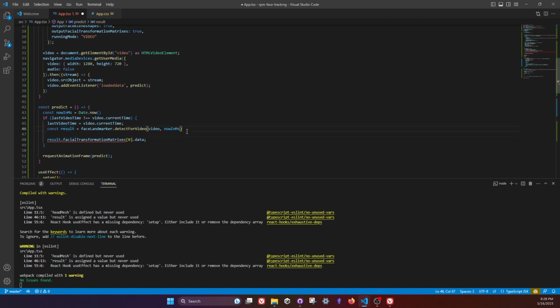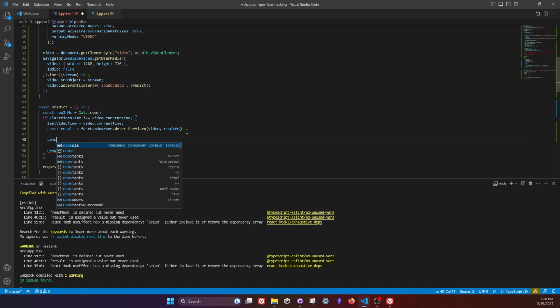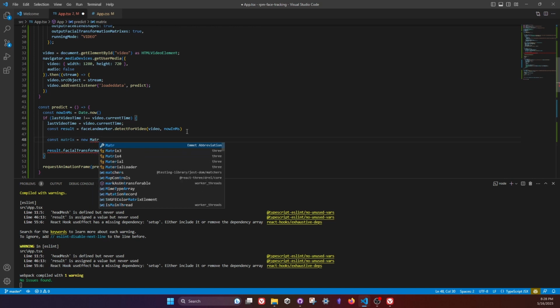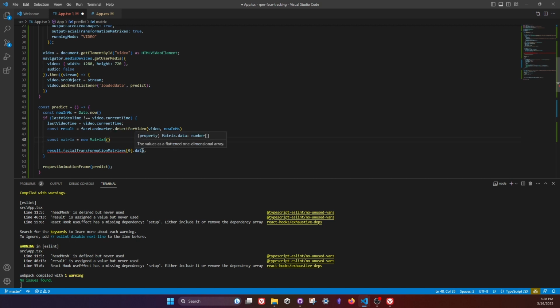What I'm gonna use here is, I'm gonna extract the matrix first. So const matrix. I'm gonna create a new matrix. This is Matrix4 from 3JS, and I'm gonna get it from an array because this data is a number array. It doesn't give us a matrix type.